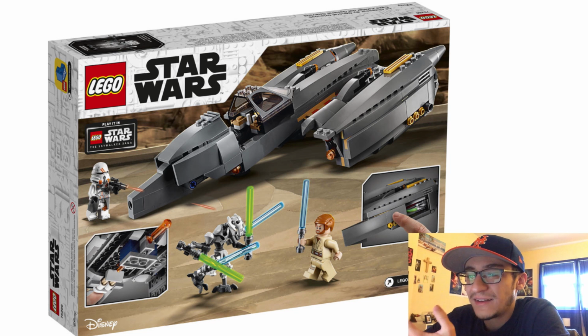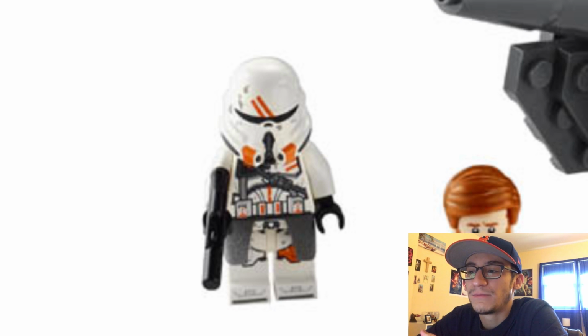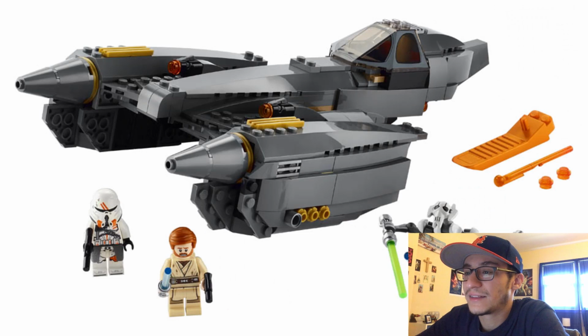And then they updated the 212th Airborne Trooper, and me as a fan of the 212th, I don't like this upgrade as much as I thought I would. I think the 2014 version is so much better. I don't care for all the detailing on the boots and hips. It looks cool, but if I were to get the set, which I'm not, it's not going to flow well with my 212th Army for right now, because I have 10 of these guys already from the 2014 version. So I like that version a lot better of that figure.